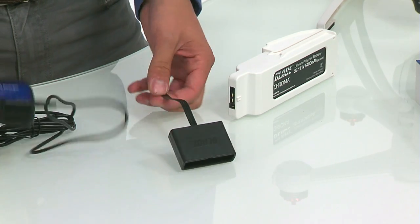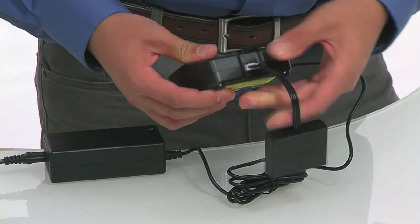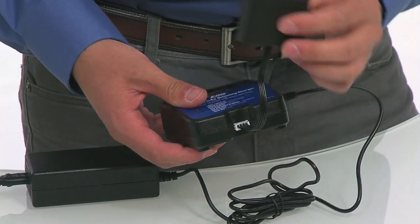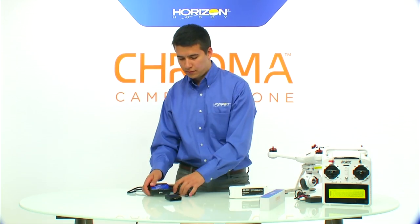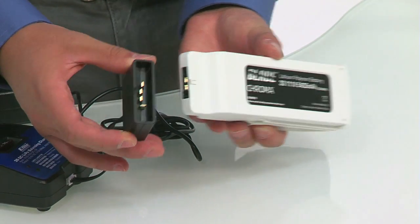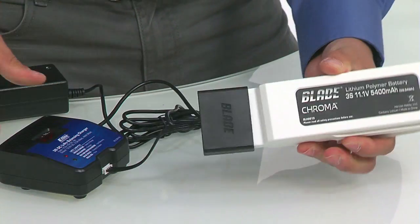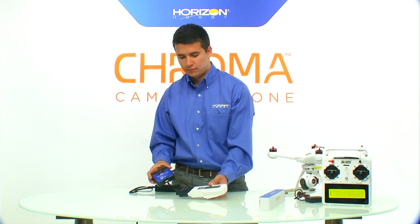Next, we'll take our charging lead and insert it into the charger. It's important to note here that this can only be plugged in one direction, so you don't need to worry about any kind of reverse polarity. After we've plugged the charging lead into the charger, now we can take our battery and plug it directly into the charging lead. Again, this can only be plugged in one direction due to its design, so you don't have to worry about any issues there.